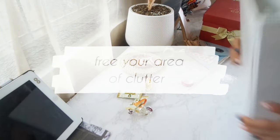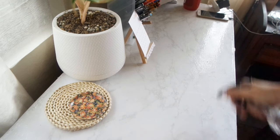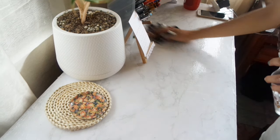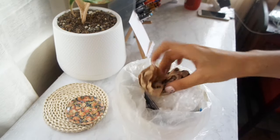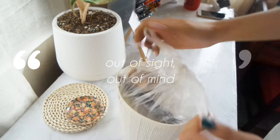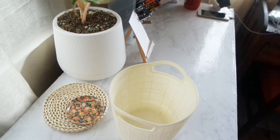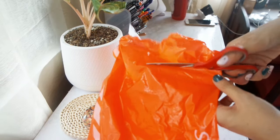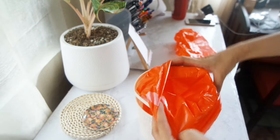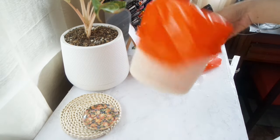Sub-tip: free your area of clutter. While I agree with Einstein that a cluttered table entails a filled mind, if you're like me and always have the need to tinker with everything and anything you lay eyes on, it's best to keep unnecessary materials away so you can focus on a task — out of sight, out of mind. I also keep a trash can nearby to keep my workstation clean and clutter-free, but make sure it's a size that you can fill up and throw away the contents immediately. You don't want it sitting there for a week, filled to the brim, with insects crawling to the bottom.